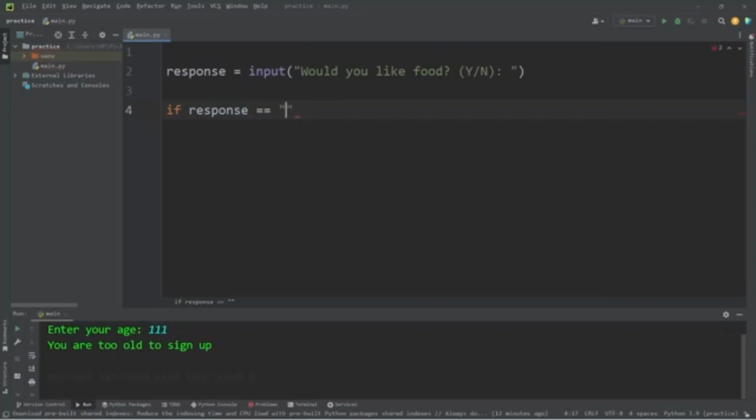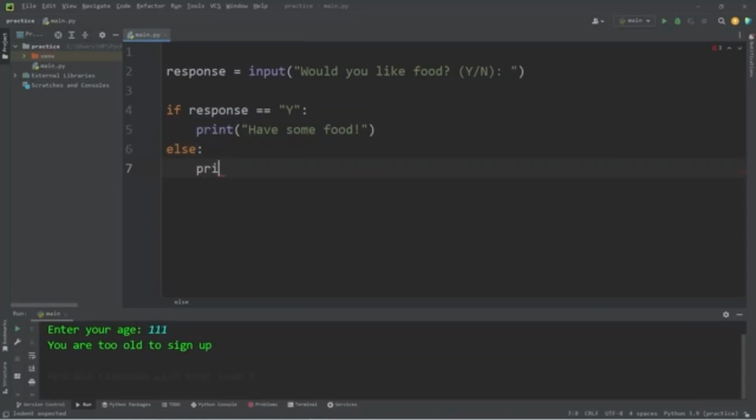If the response is equal to Y, then we will print have some food. The double equals sign is the comparison operator. It will check to see if two values are equal. You don't want one equals because that's the assignment operator. Python, in this case, thinks we're attempting to assign the character Y to response. So for comparisons, use double equals.